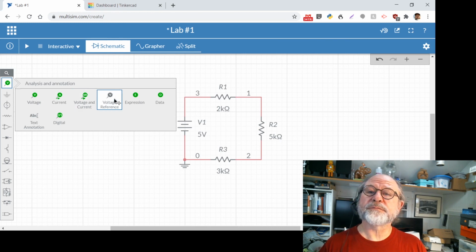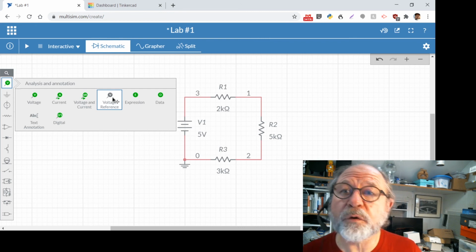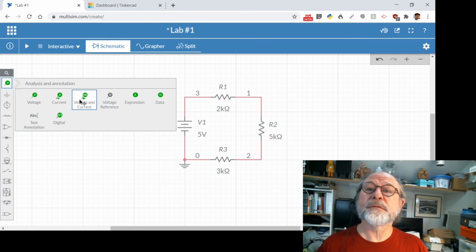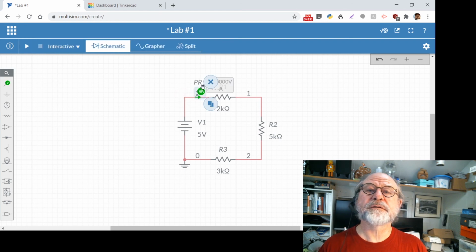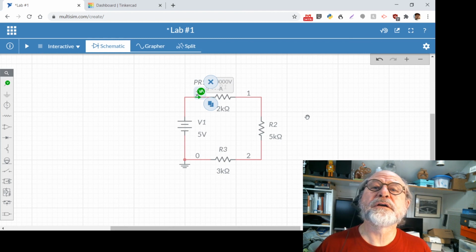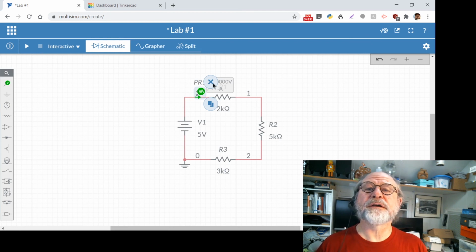And then there's something called the voltage reference, and you'll see why in a second. Recall that voltage is always measured across something, between 2 points. And so let's put this here.